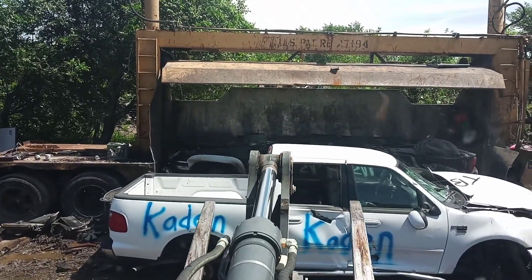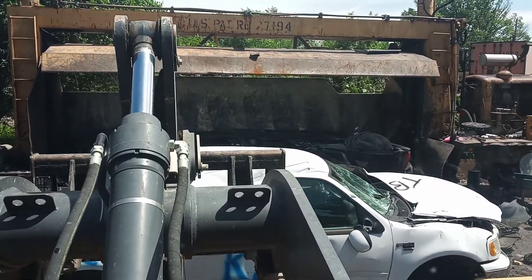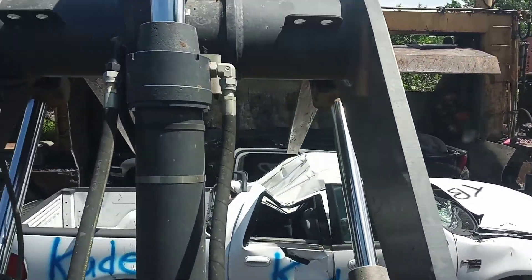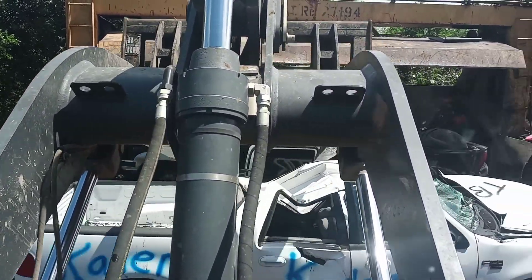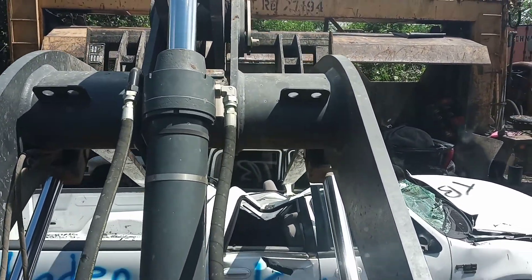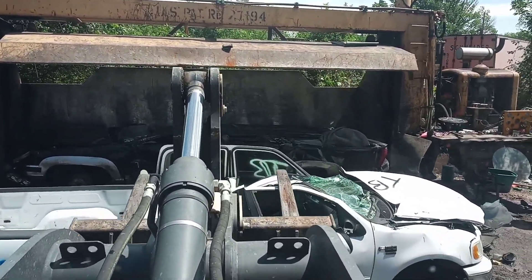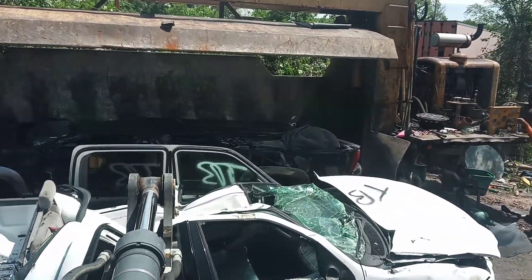I'm going to get this roof pushed in a little bit. Folks, this was Paw Paw's — I should have looked at it more and showed y'all, but I'm going to show y'all real quick what another truck like this looks like compared to this one. There was no trash in it except for a big round shop fan, and being in this business I know the fan don't work.